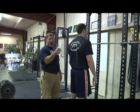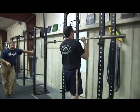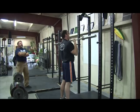So what we're gonna do is practice right now on the order. Take the bar, do a set of five, and for right now, we're just gonna separate this into two movements and make sure that the order is correct. Hips go first, then you press. That's one, four more. That's the way it ought to look right now. Three.